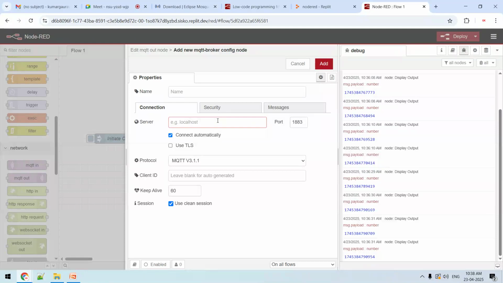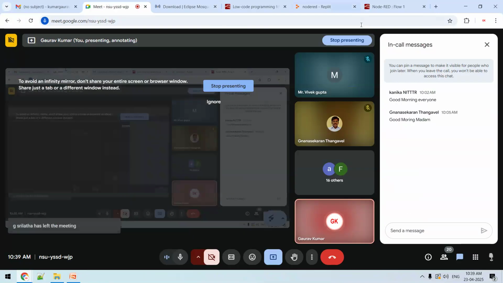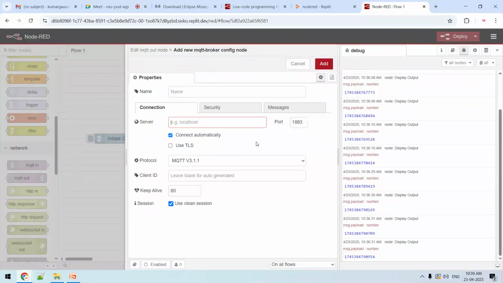In whatever device we have installed MQTT, the IP address of that or the credentials of that we have to put. For example, we have downloaded and installed Mosquitto in Raspberry Pi, so the credentials of that Raspberry Pi will be put here. If I have installed it in a laptop, then the credentials of that laptop, IP address, port number, we have to specify.